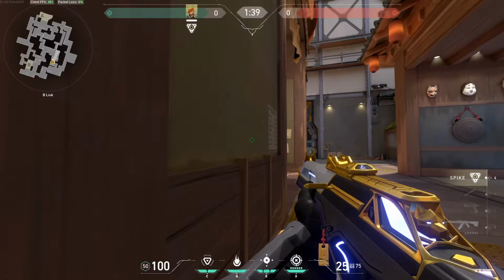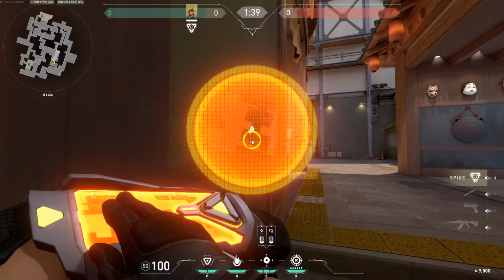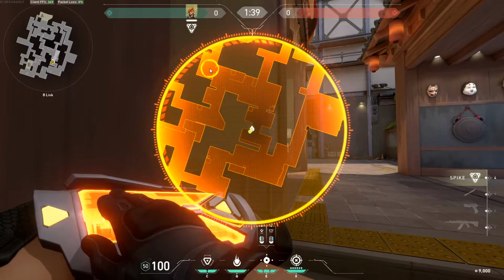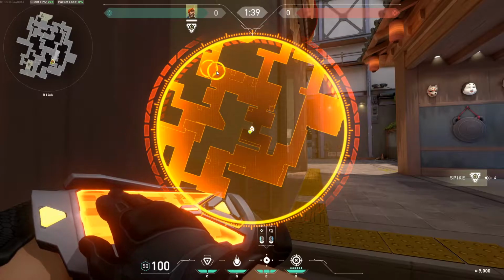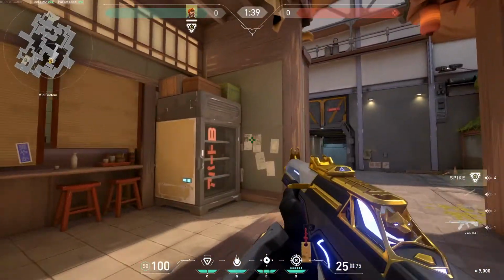So if you were doing a B split through mid as well as tunnels, what you want to do is come and smoke ropes like so. Make sure it's nice and deep in ropes so players don't push through and get an advantage with the smoke. Smoke's down.